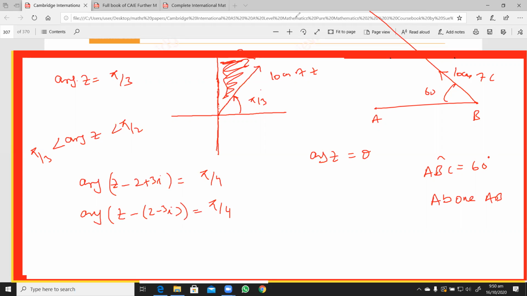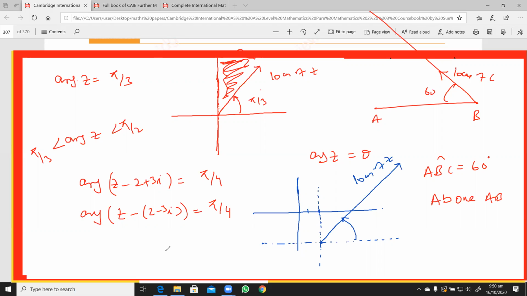So if you want to show this argument, first of all you draw this, and then you show this is going to be 1, 2, 1, 2, 3. You draw these dotted lines over here. These are the new real axis and imaginary axis, which have been translated to 2 minus 3 iota. And here is that pi by 4. You show that pi by 4 over here. So this is the locus of z. Okay, let's move to the next video in the next session.